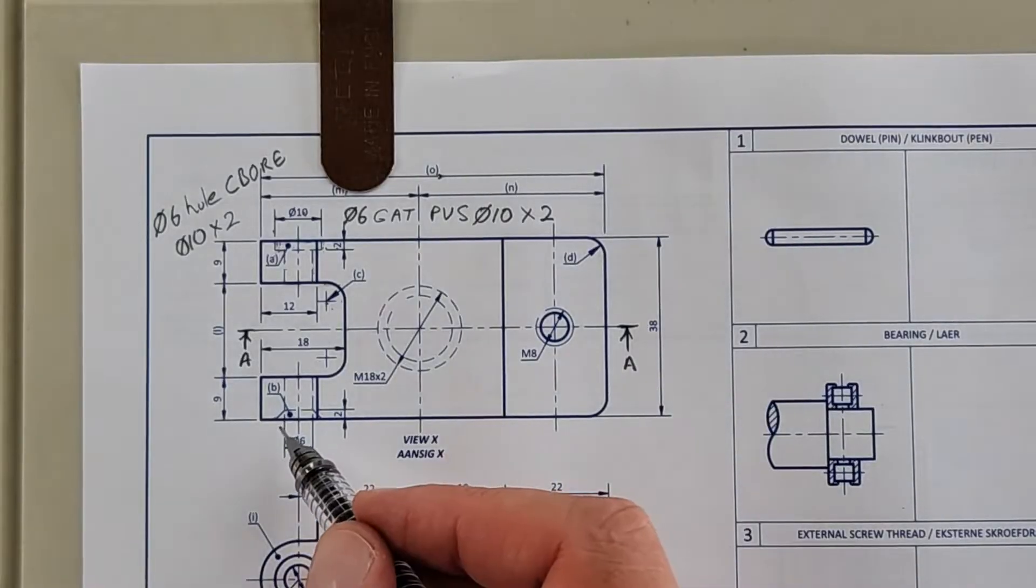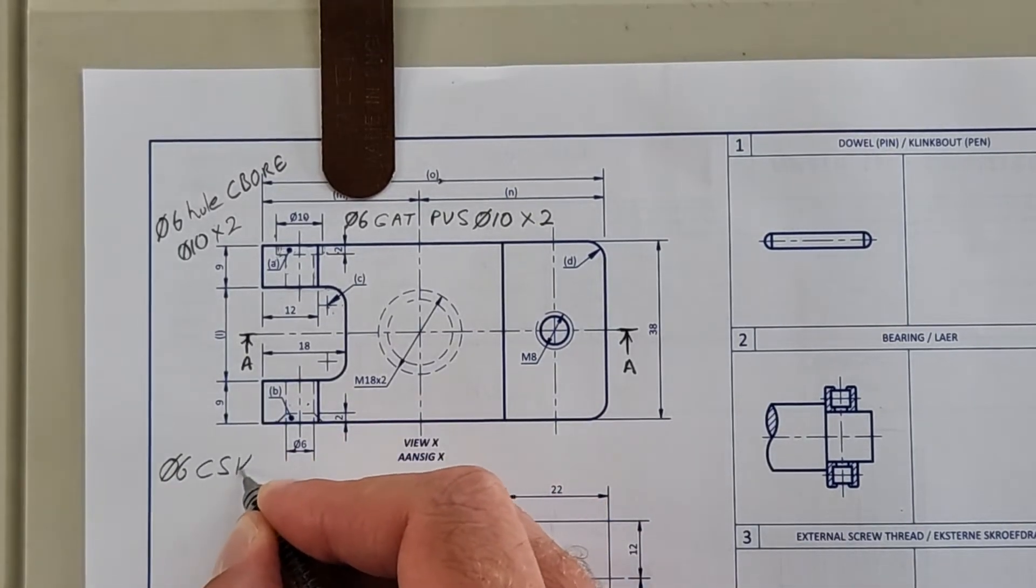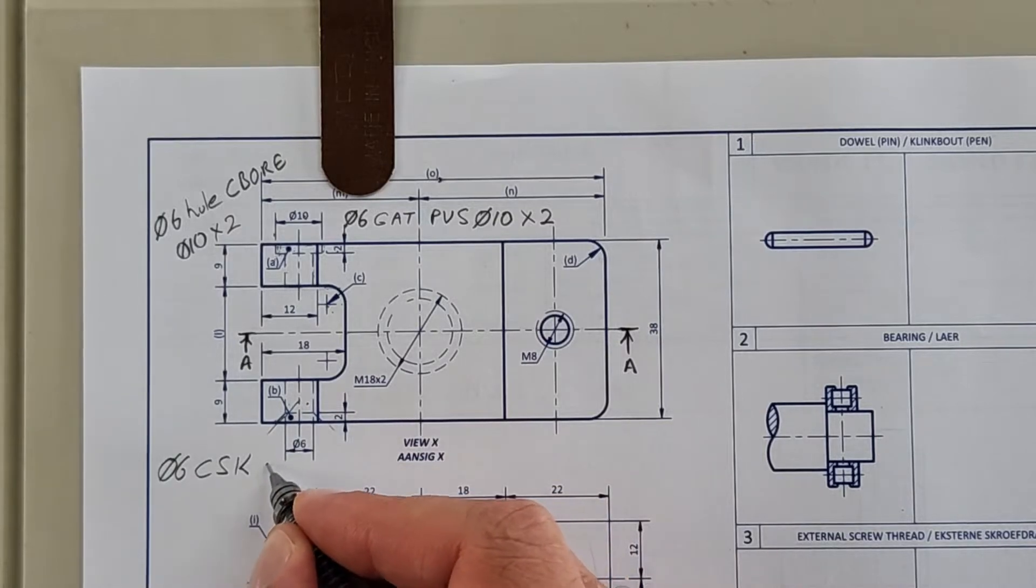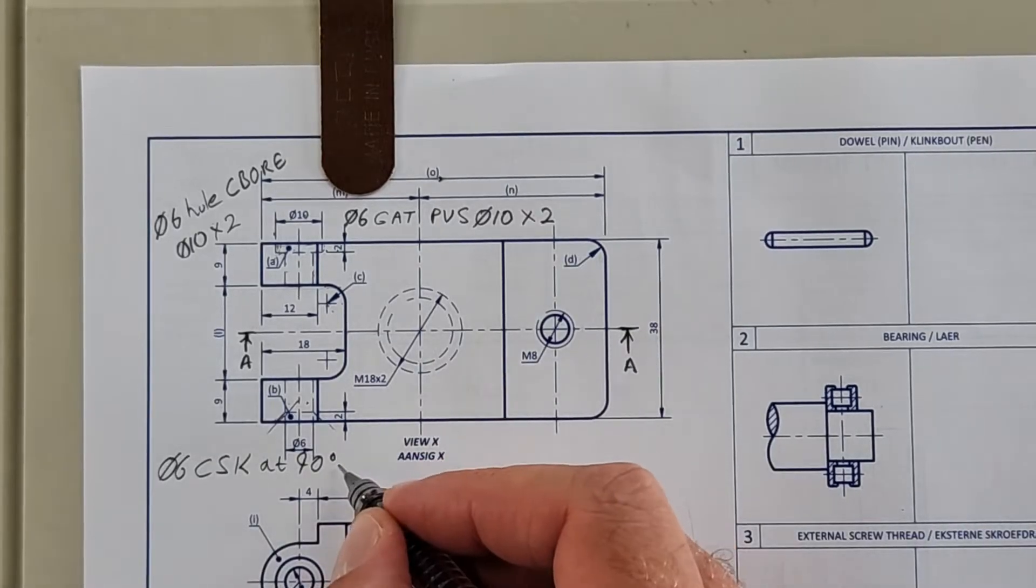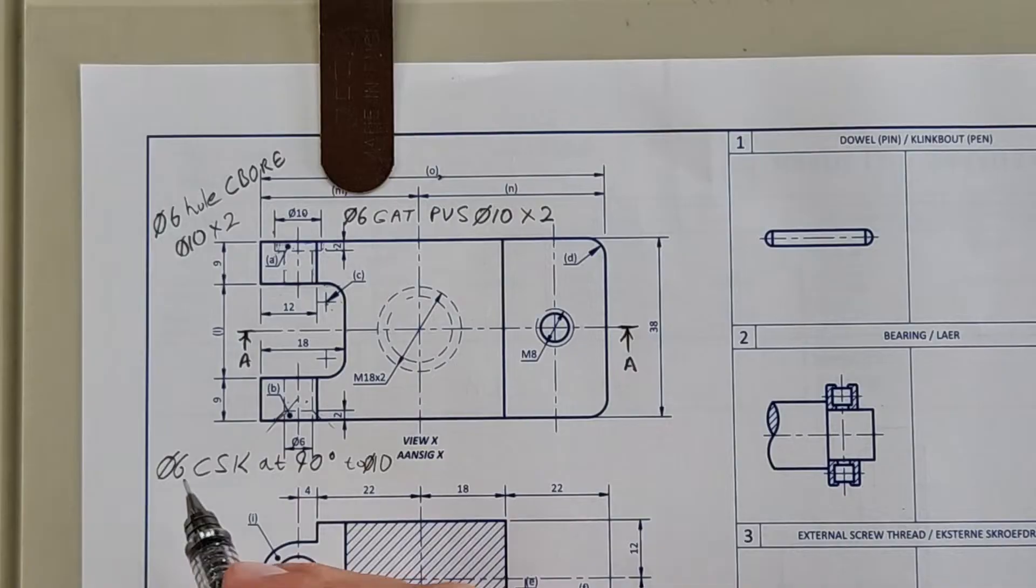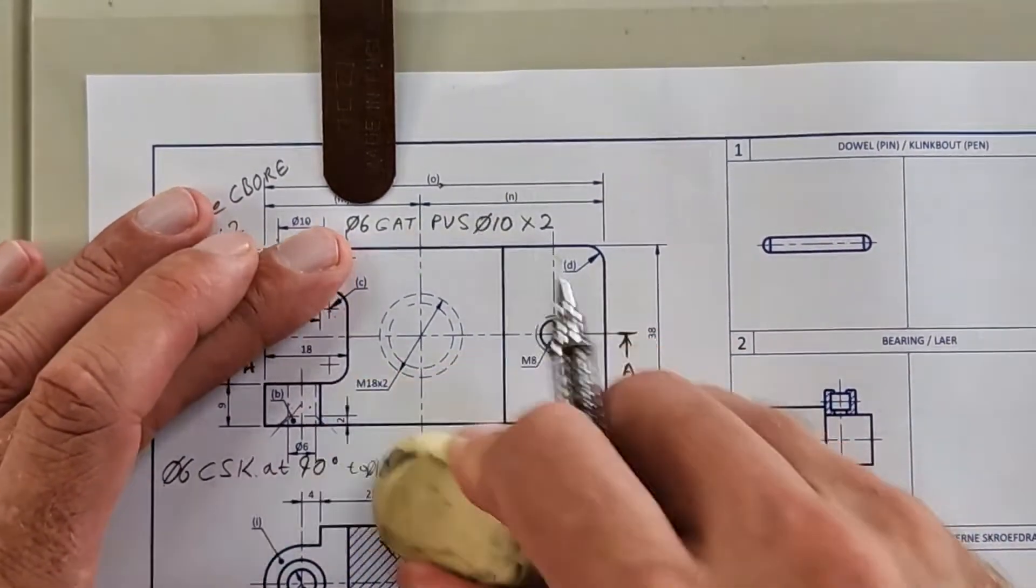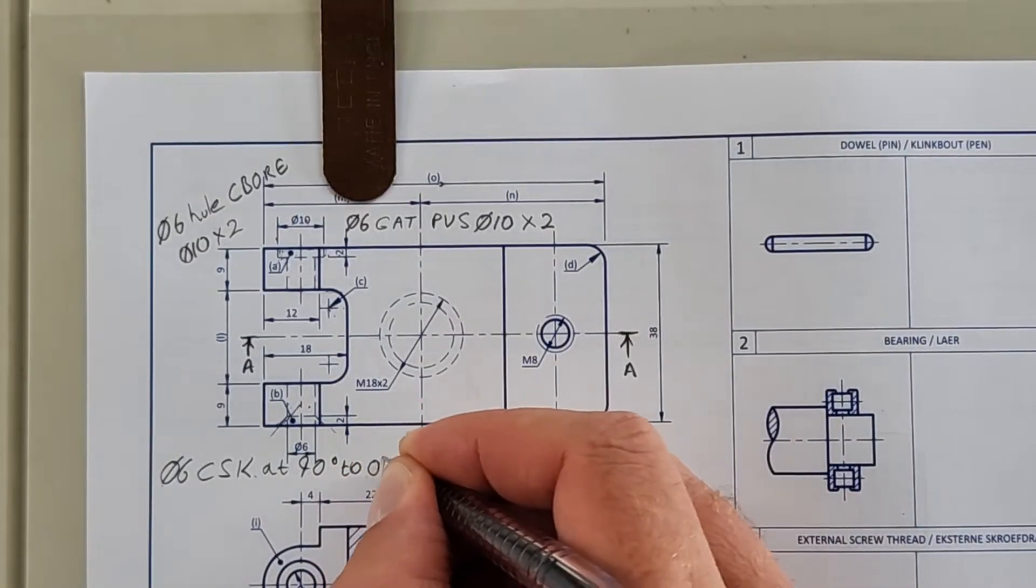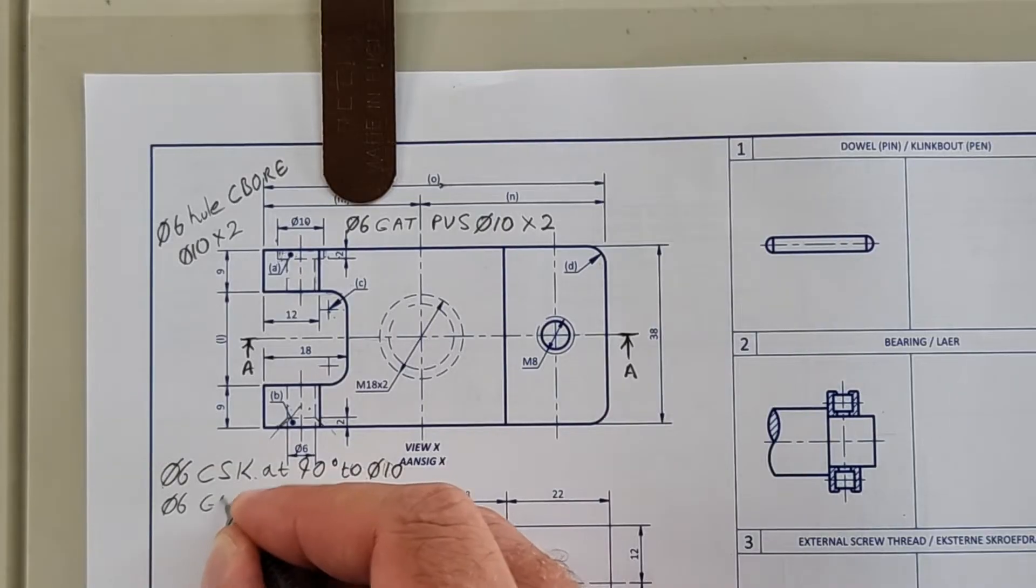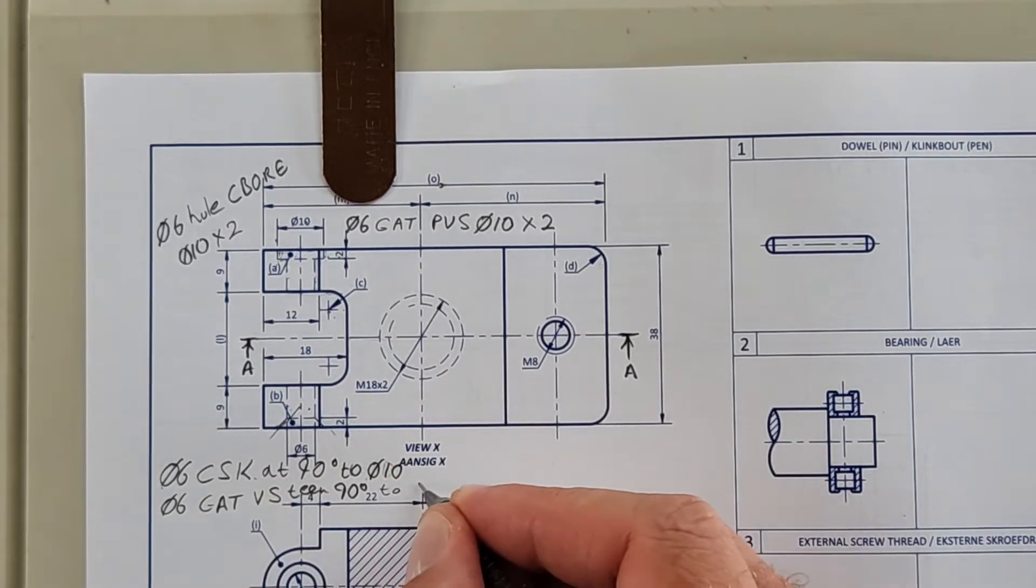They ask me the same for the one at P. Let's just do the comparison. So this one, I again going to start with diameter 6, that's that hole. Then there is a countersunk at 90 degrees. If I would take that degree and that degree, it is 90 degrees, to what's the outer diameter there? 10. Diameter 10. I'll read it for you: diameter 6 is the hole, countersunk at 90 degrees to diameter 10. Let me just rewrite that so it's more clear, to diameter 10. That is the maximum sizing there.